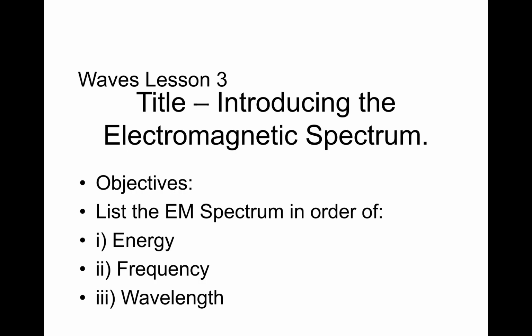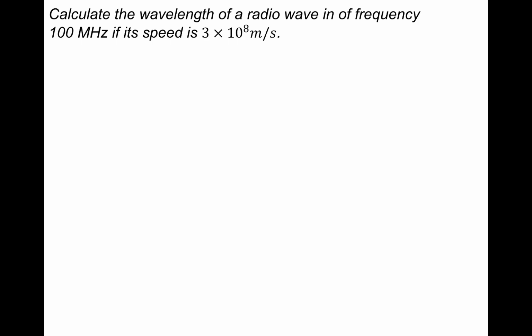Alright, let's move on. So first of all, a question from Lesson 2. If you want to have a go at this one, you can pause. If you can't remember the equation, I'll write it down now. If you can remember the equation, obviously, pause before I do it. So the equation is the wave speed equation, which is wave speed v is equal to frequency times wavelength. And we want the wavelength, so let's go through this then.